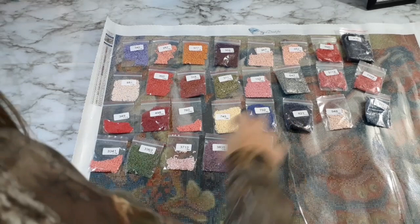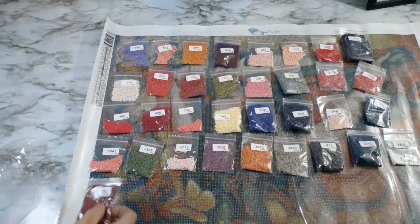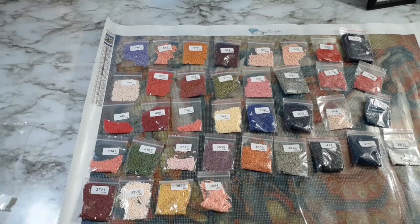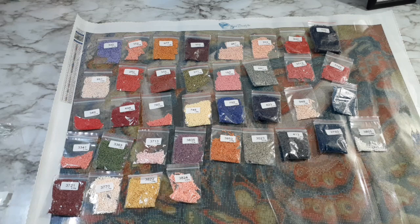Oh my gosh, these colors are gorgeous. Absolutely gorgeous. I took this idea from my sister here on YouTube, Diamond Painting with Max. She's from the UK. I took this idea because I saw her lay out the diamonds like this, and I was like, that's so much easier than sitting there showing bag after bag after bag.